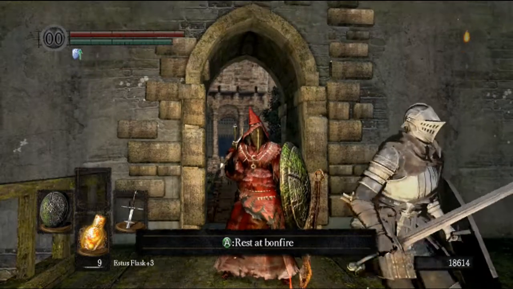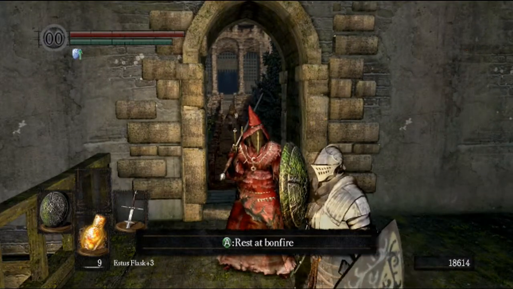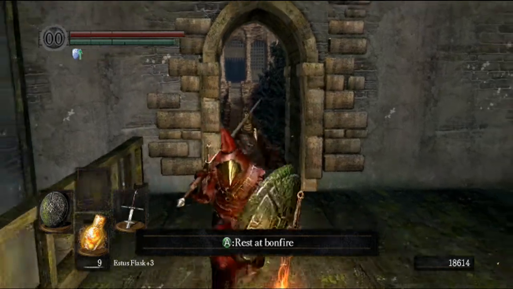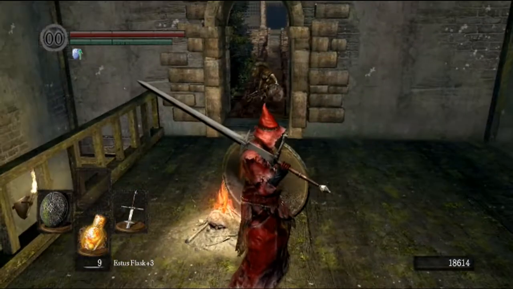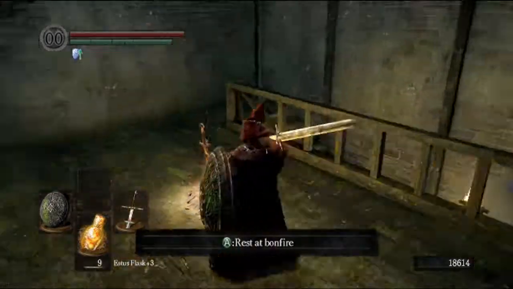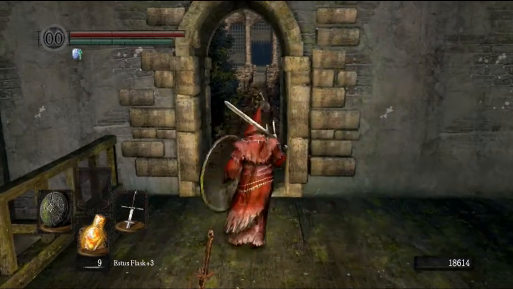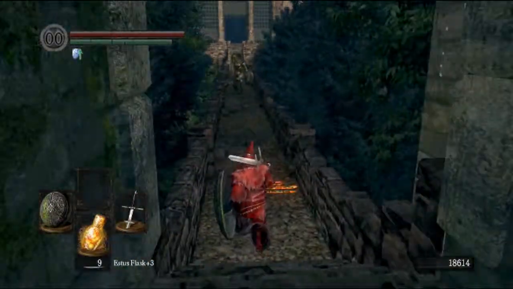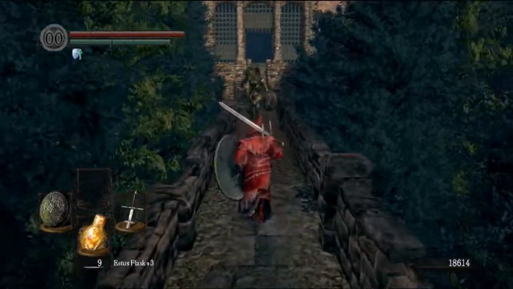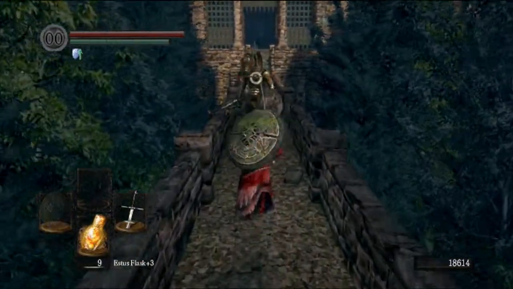The first time this happened to me, I was kind of unsure what would happen, if my game would crash, if something bad was happening, but there you go. The snake just disappears. Sometimes it can be hard to lure them all the way back to the parish, but if you do get a snake to follow you all the way back, upon leaving Sen's Fortress, the model just disappears, which I thought was pretty funny.